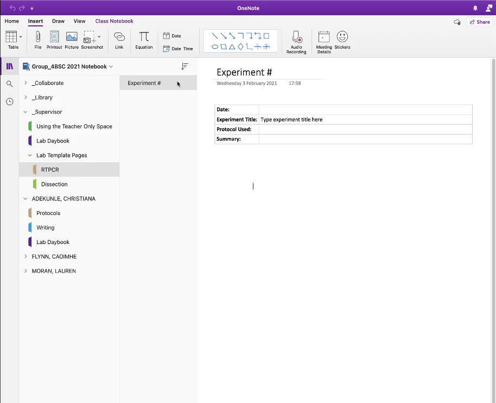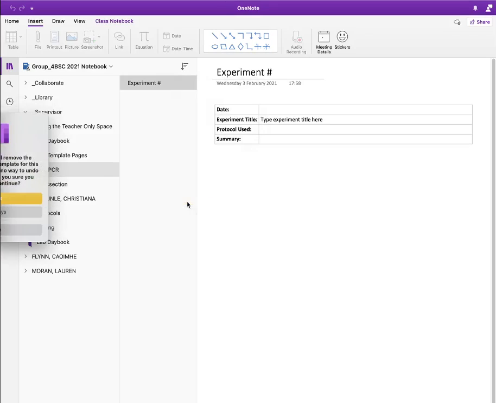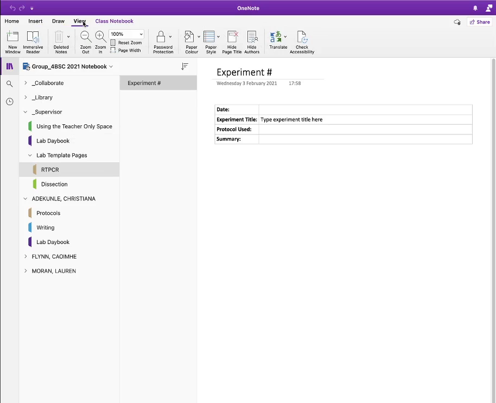I've set this particular page structure as the default template for the RT-PCR folder. So I'm just going to go yes to that. Now I'm going to be using another template in a moment. So one way in which I would like to distinguish this particular template from the other templates, I can accomplish by going to the View menu.